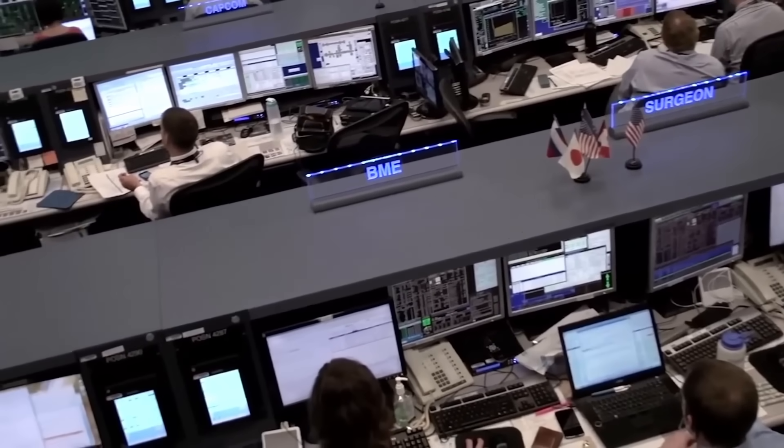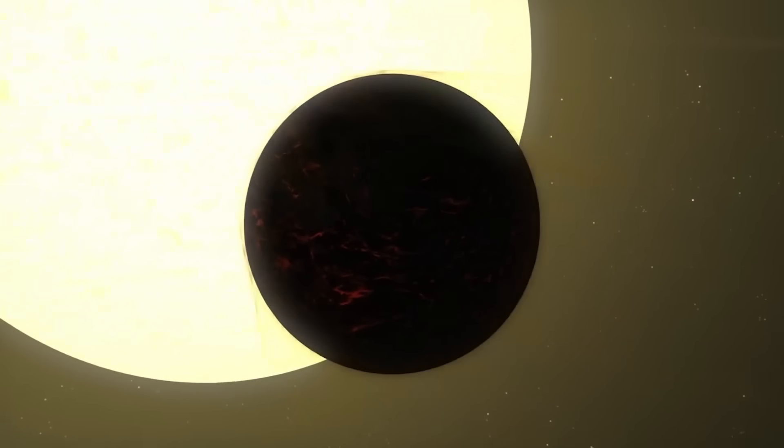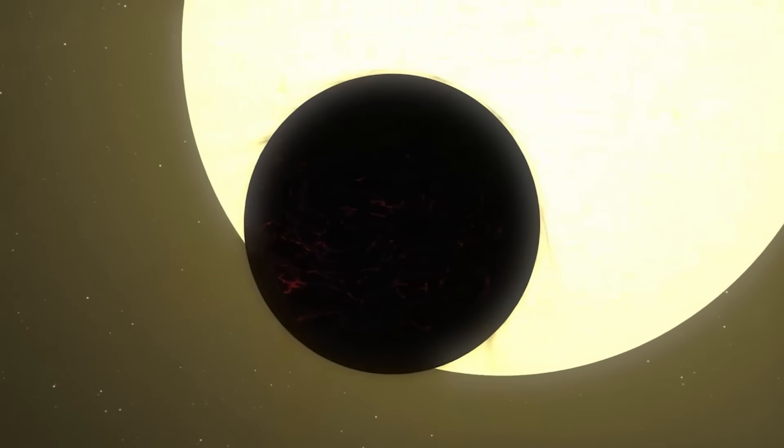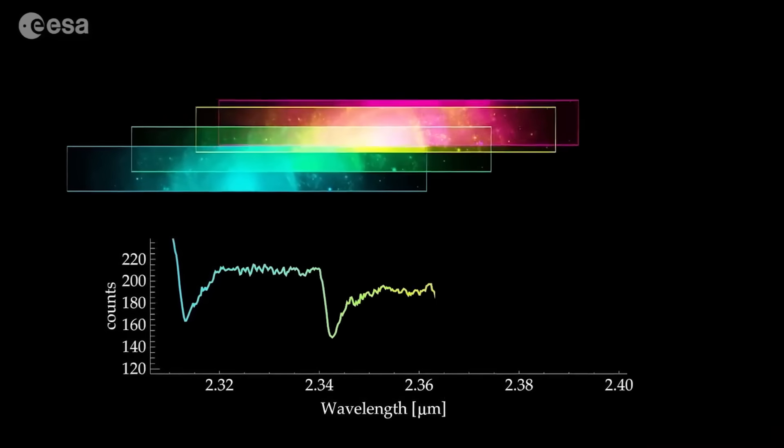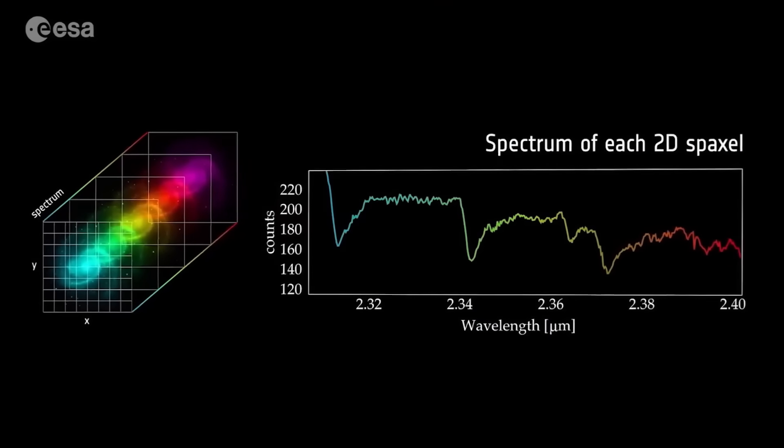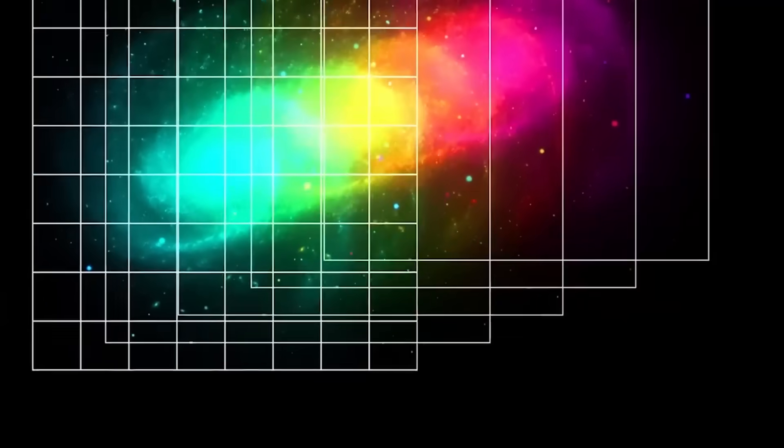Researchers will be able to measure the amount of water vapor in the atmosphere, constrain the abundance of different elements like carbon and oxygen, and estimate the temperature of the atmosphere with depth using the spectrum which Webb is planning to observe. They can use the data to draw conclusions about the planet's overall composition as well as how, when, and where it formed.